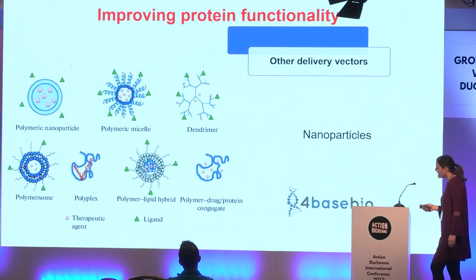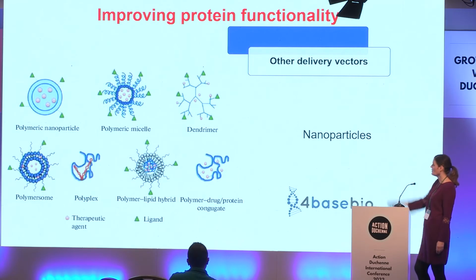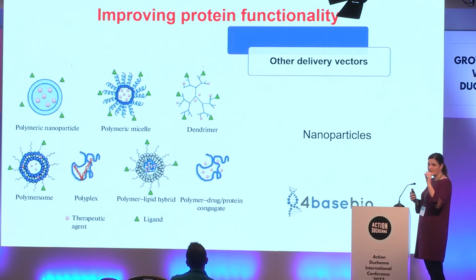And as Annemiek pointed out, there are nanoparticles which may or may not get to muscle very well. There are different forms shown here. The nanoparticles are in the top left there. So they basically encapsulate the DNA that you're trying to deliver, and you can decorate it with what are called ligands. So basically they're just small peptides, a bit like the cell-penetrating peptides that are being used for the antisense, to give targeted delivery to the muscle.